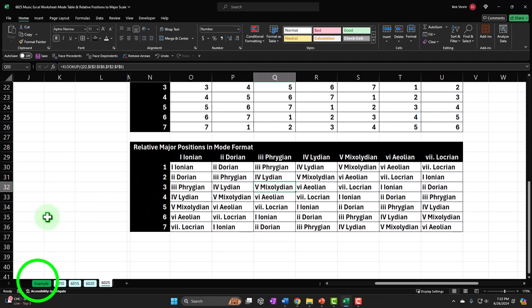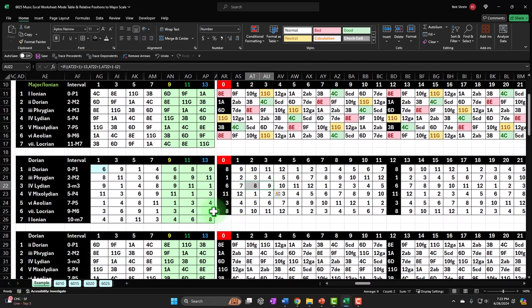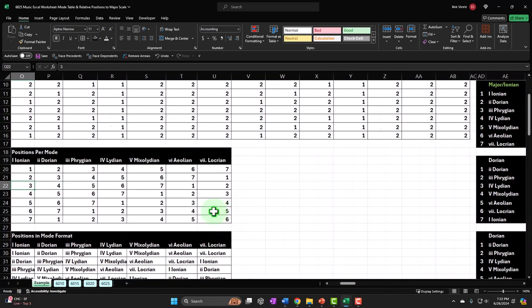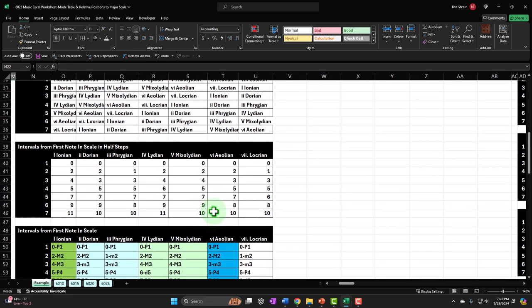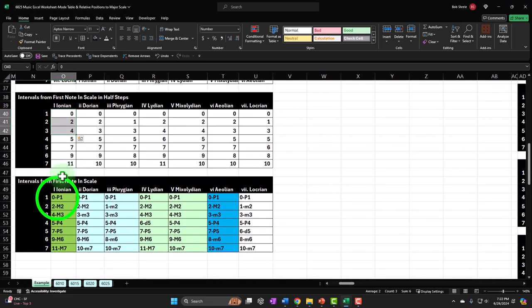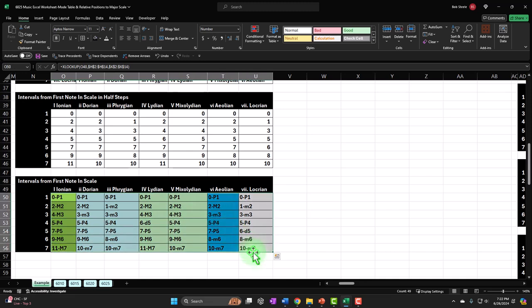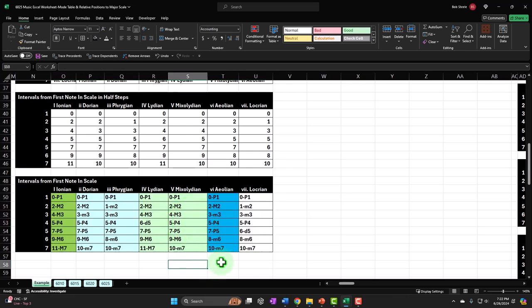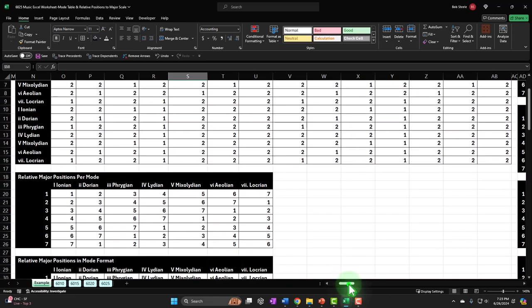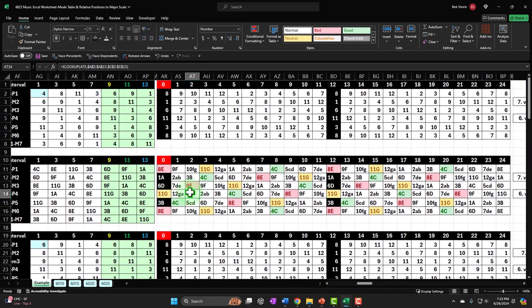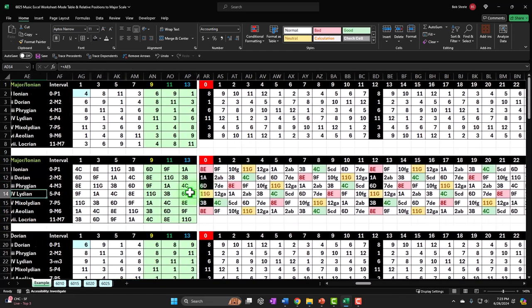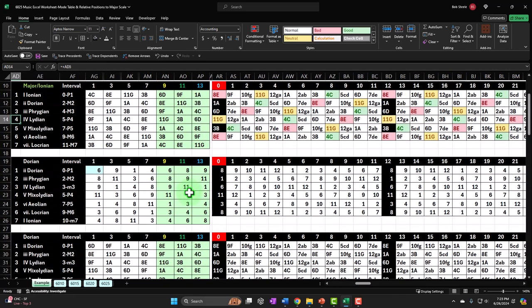All right, so next time we'll take this information and continue on with some more tables down here. This is going to give us our intervals table, and we'll use that to construct our differences in the intervals between the different modes. Again, this is probably the most useful thing that we can look at beyond this from just a practical sense, because we can look at the different modes and construct them by interval, measuring the lengths. So we'll talk about that next time.